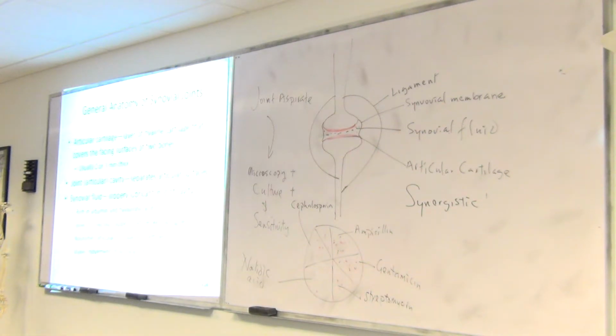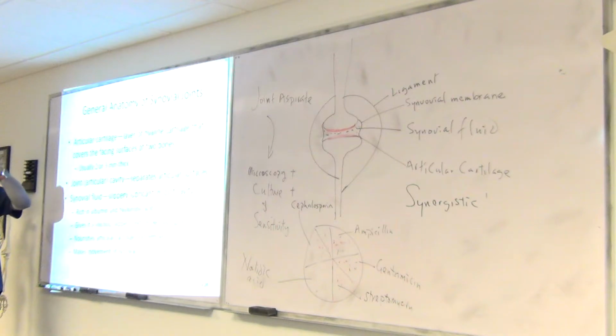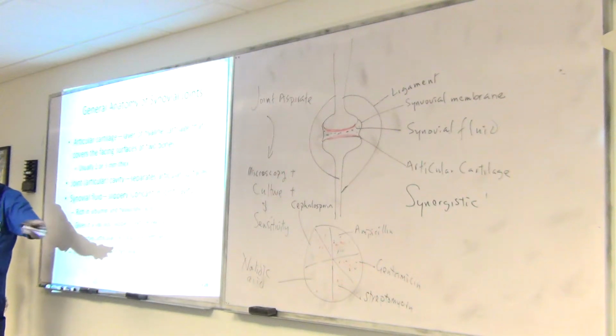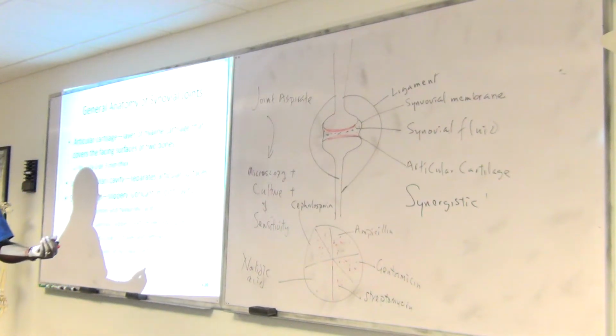It's got the articular cartilage and synovial fluid. The synovial fluid is rich in albumin. What it does is help to give a slippery texture between the 2 bones. It actually nourishes the cartilage and removes waste. So it makes the synovial membrane friction free, so that the articular cartilage is not rubbing on each other. Because if it's rubbing on each other, it can become degenerated. After degeneration, it can now become arthritis or arthritic.